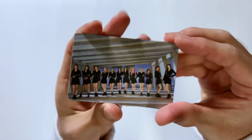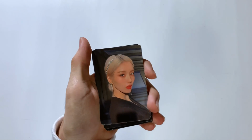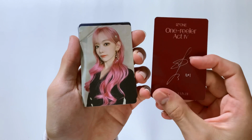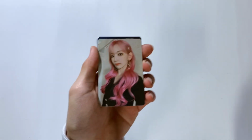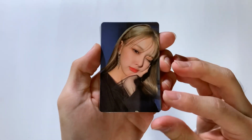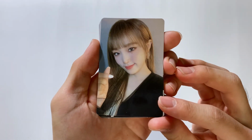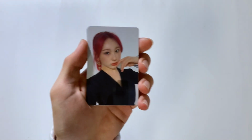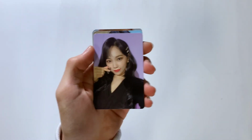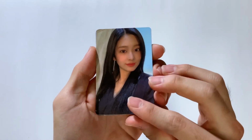So first we have a group card. Cool. Whoa, oh my god, these are such nice pictures already. So we have Eunbi, the backs are also signed. Wow, oh my god, I can't believe they're selfie cards. That's so cute. So apparently you can only get these cards if you buy the sets. You can't just buy one of each version individually. You have to buy the designated sets, or else you don't get them.